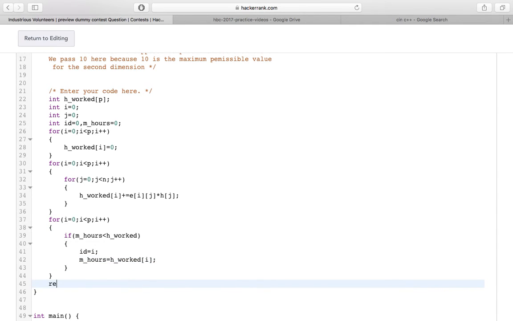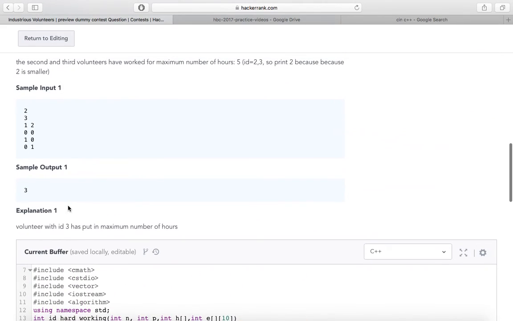Now we're supposed to return the ID of the volunteer who has put in the maximum number of hours.